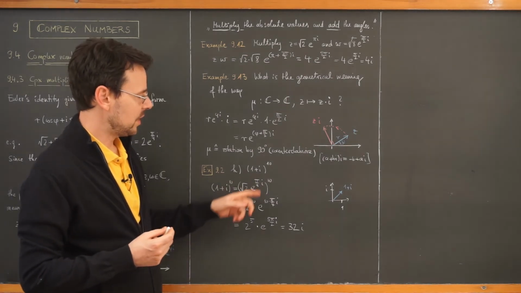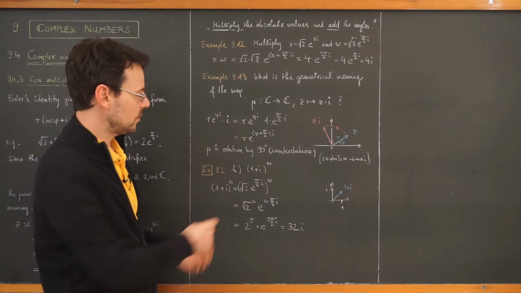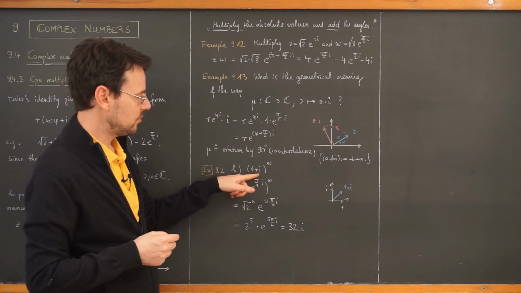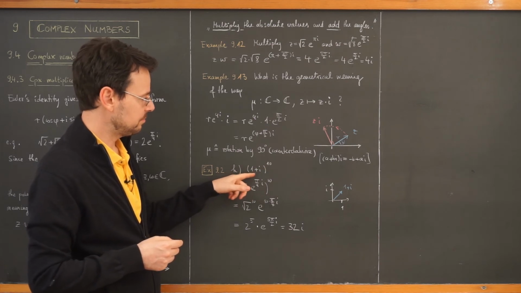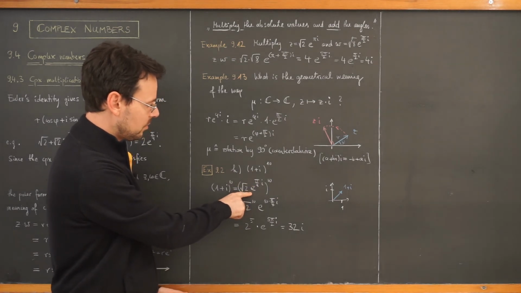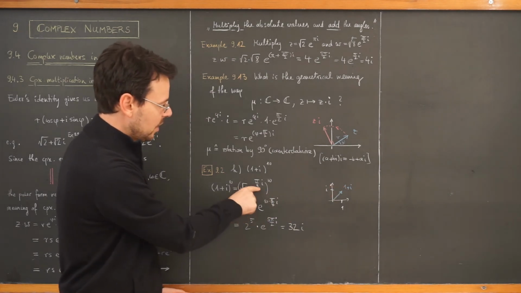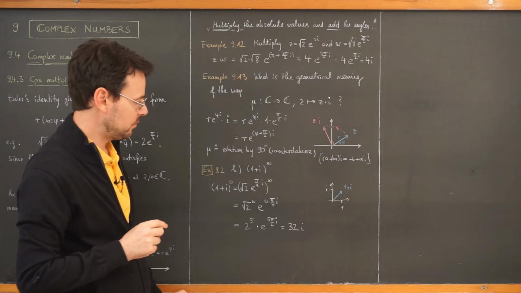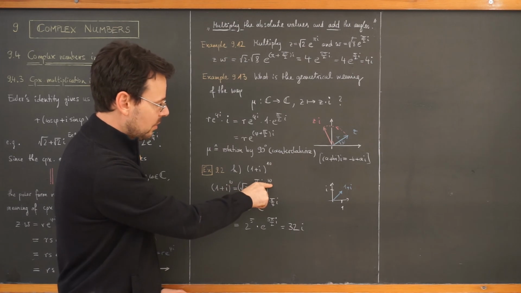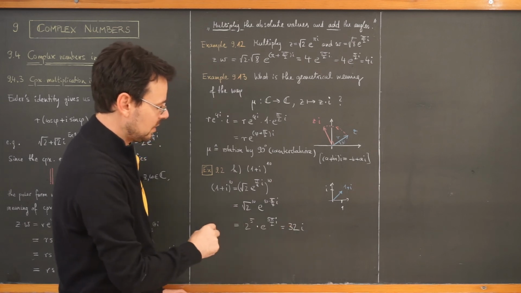And as a final example, whenever you need to calculate any power of a complex number, the polar form is very useful, because if you remember, we did this in an older video. Doing this in Cartesian form, you need a trick to arrive at the result without too much work. But if I transform this into polar form, the length of this arrow is simply square root of 2 by Pythagoras' theorem, and the angle, of course, is 45 degrees or pi over 4, then I simply have to raise this to the 10th power, and this is easy because square root of 2 to the 10th power is 2 to the 5, so 32.